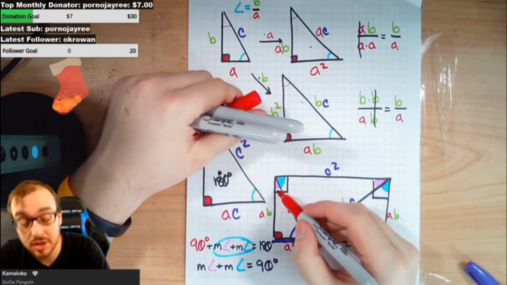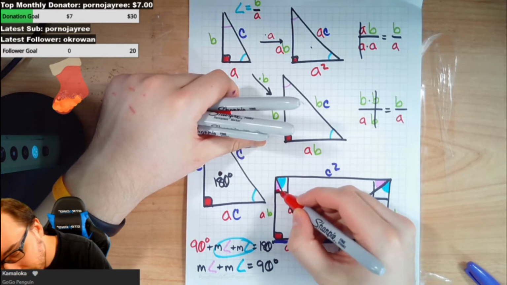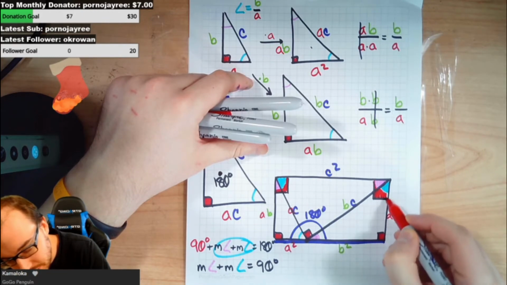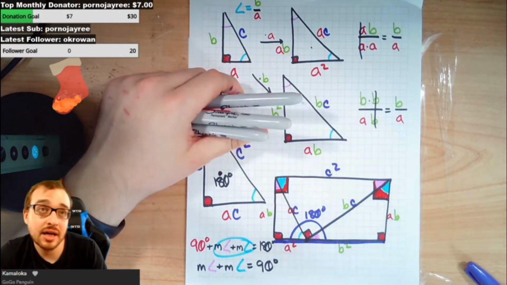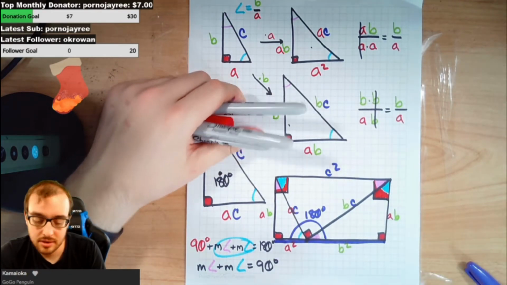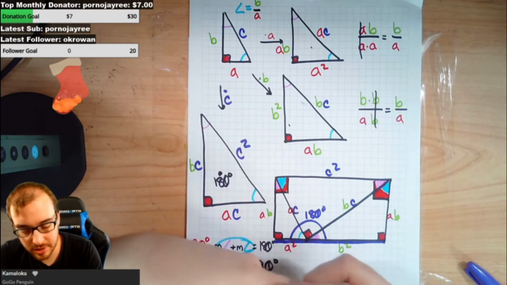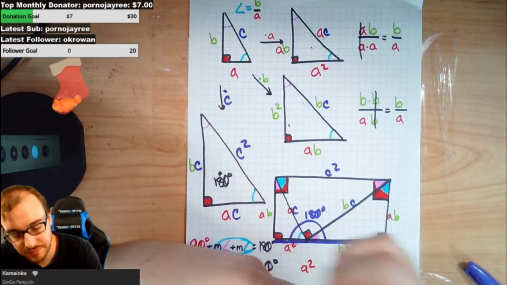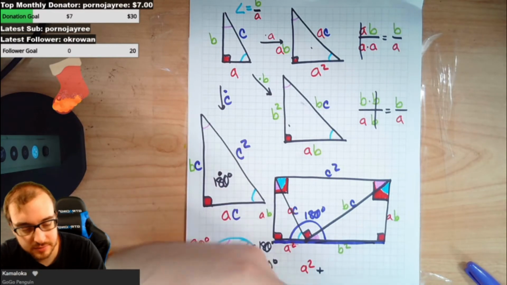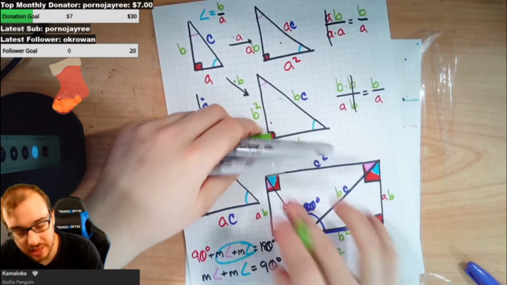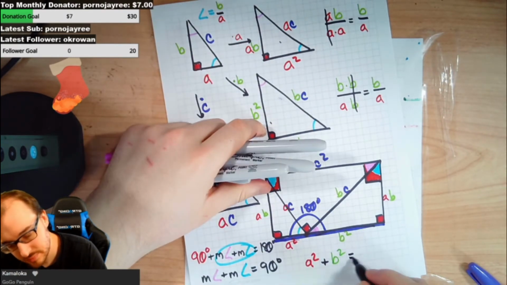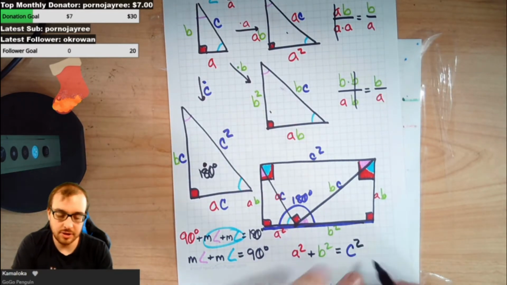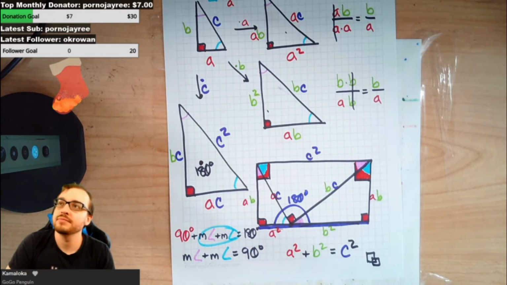Which means when I see these next to each other, blue and pink, I know that they're going to add up to 90. So this is actually a 90-degree angle altogether. And this is also going to be a 90-degree angle altogether. Pink and blue, once again, right next to each other. So if I know all 4 angles are 90, and I know I have 4 sides after showing this is 180, then I know it's a rectangle. Which means that A squared, this length right here, plus this length right here, B squared, is going to equal the top length, C squared. And there's our proof. Little swag box to finish it off.